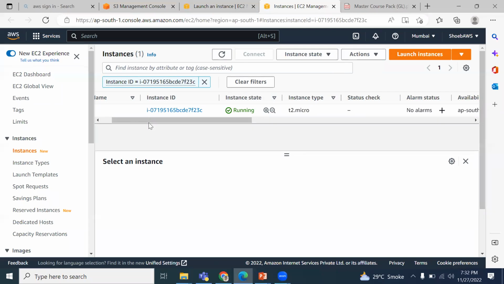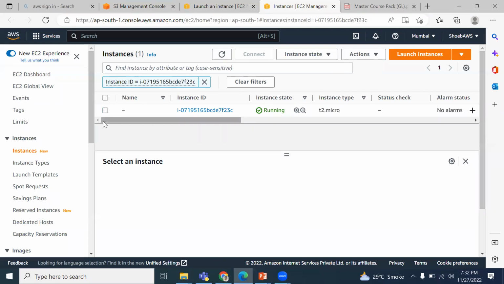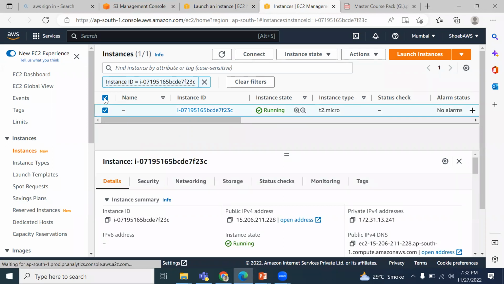And suppose you have created an instance, then there is one other service for how to access this Linux machine, right? You will be thinking how to access that. So there is AWS Systems Manager. There you need to go and select, and then you'll see in the drop down all your operating system virtual machines listed there, and you need to select that, and then through that console you can connect to your instance.